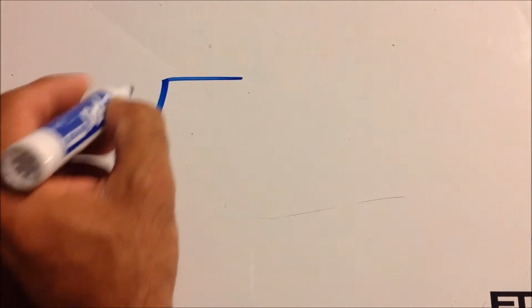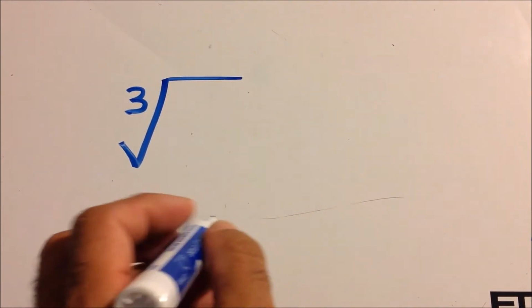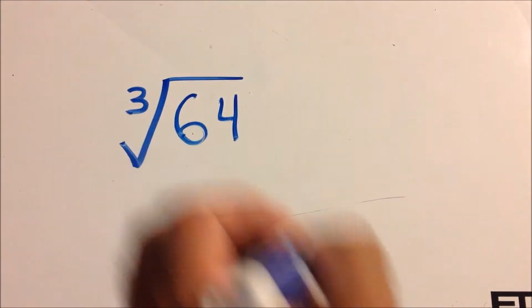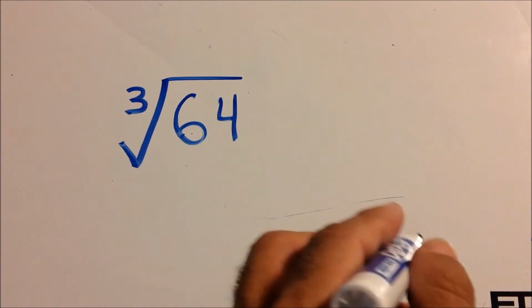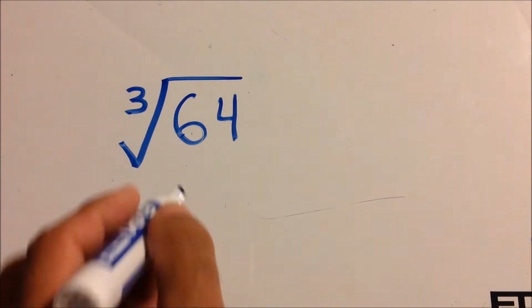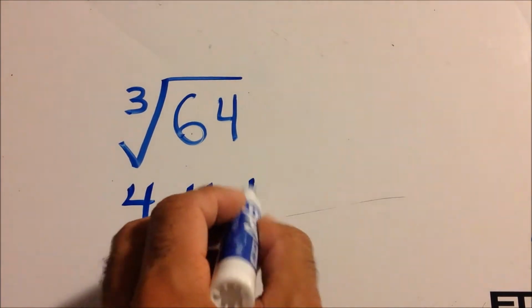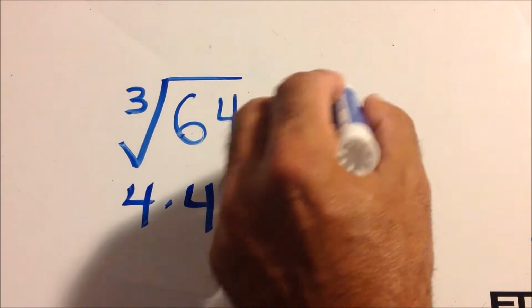So again, cube root symbol. For example, what do you think the cube root of, let's say, 64 is? See if you can do that one. What is the cube root of 64? What number times what number times what number is 64? And it has to be the same number, just like square roots. It's 4, because 4 times 4 is 16, times 4 is 64. So the cube root of 64 is 4.